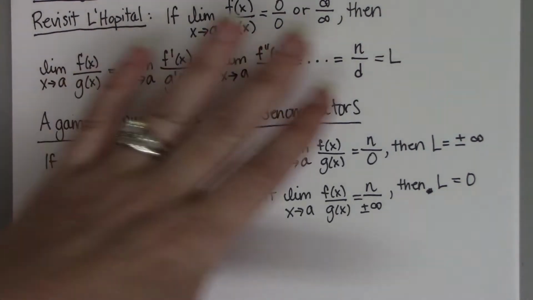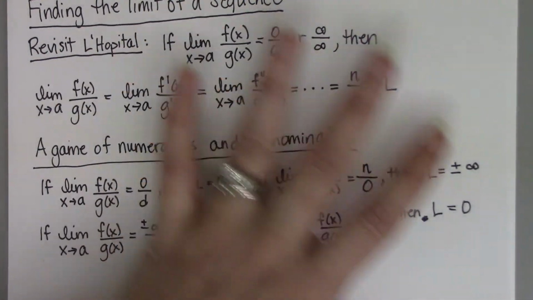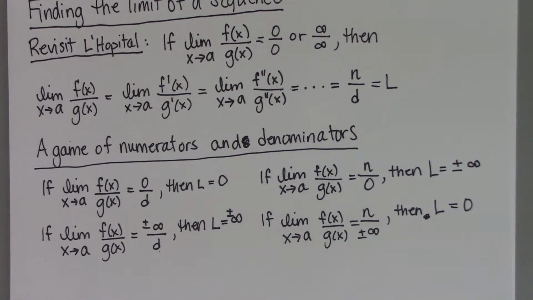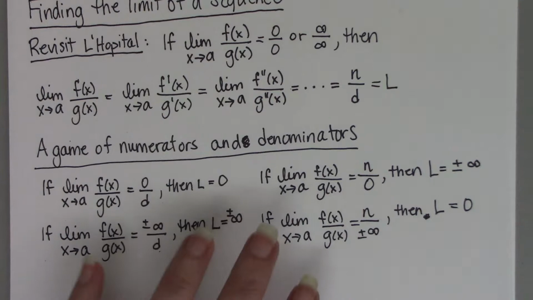So really understanding how this stuff all works out is going to be very, very useful, because a little bit further down the line in the unit, we're not only going to be evaluating expressions that started as rational expressions, we're actually going to be stacking two things on top of each other and creating a rational expression. So you really need to make sure you understand how to read your result. So this is a good recap of how to deal with L'Hopital.